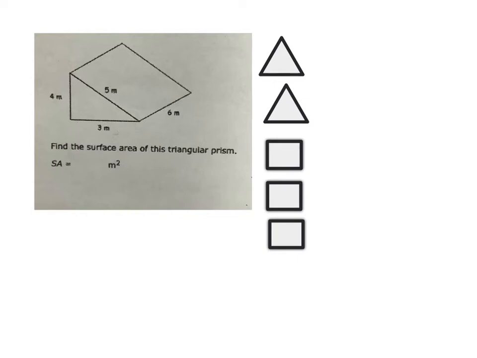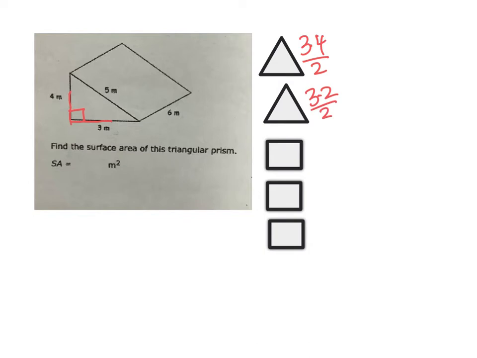Now, the method I like to use is first to try to find the area of each of those triangles, which are going to be exactly the same. Remember to always look for that right angle, which happens to be the side lengths of 3 and 4. So base times height divided by 2. So I'm going to write 3 times 4 divided by 2. And my other triangle on the other side for the base is exactly the same measurements.